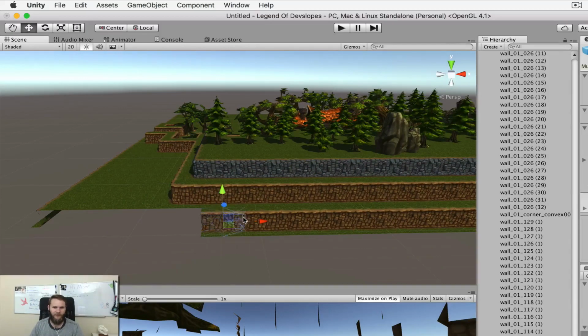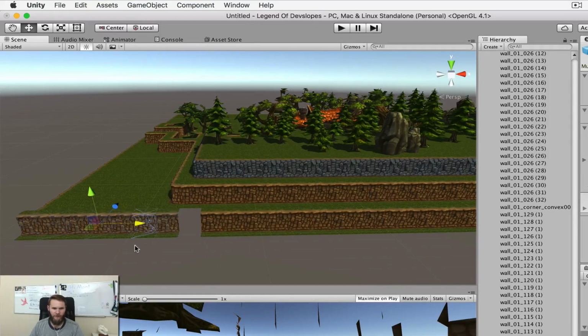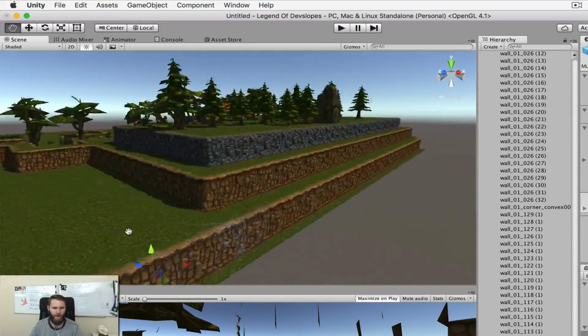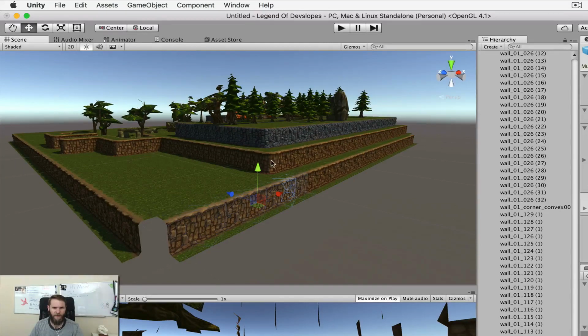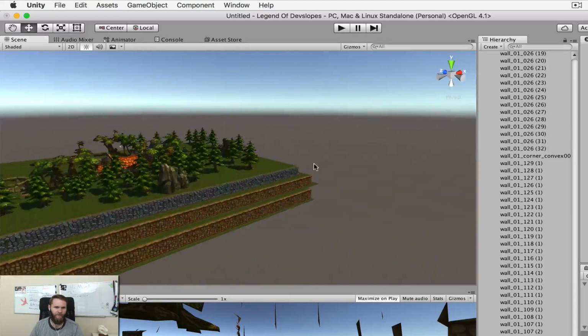So I'm going to select this one, a few more, just to finish this off. Command D and click to snap, drag. And once again, we need to grab a corner, so I'm going to grab this one here, Command D, and drag one out to the Z and backwards in the X and one down for the Y, holding Command the whole time to make sure we're snapping.